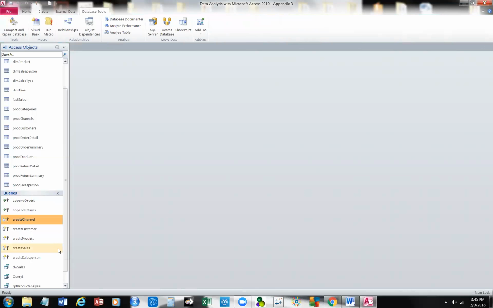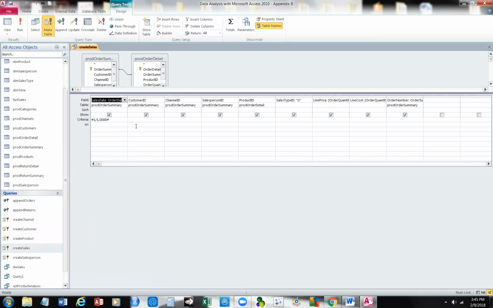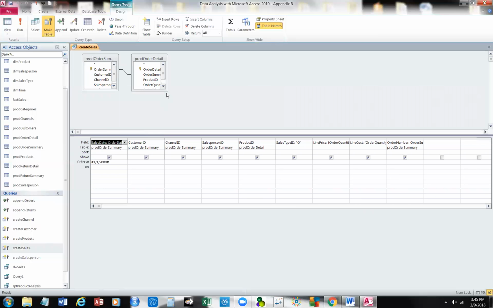Let's go down to create sales. Let's click on that for a minute, go to the design view. And here we see the product order summary, and the order summary ID, and we're going from general to specific, and here we have the order number, and we have a criteria that starts at 1/1/2000.